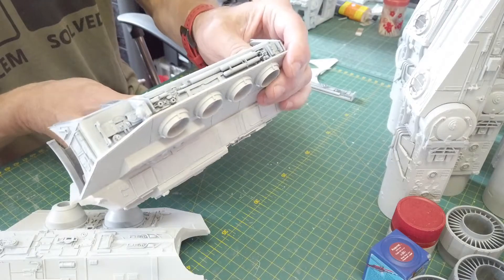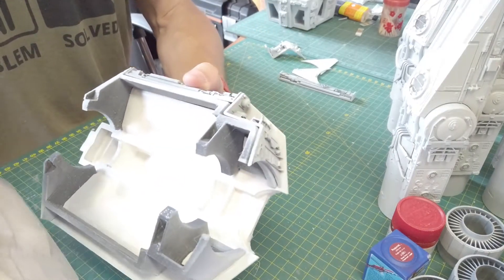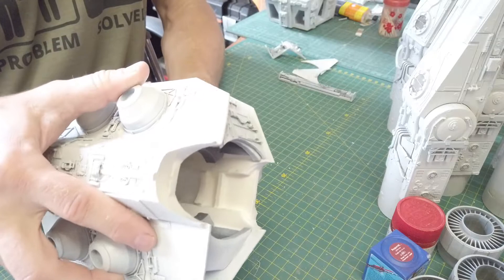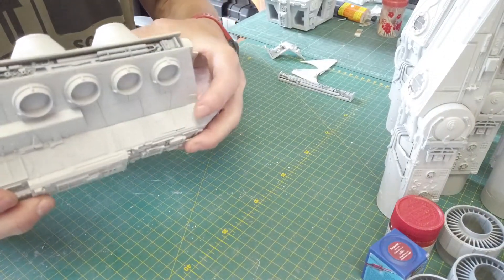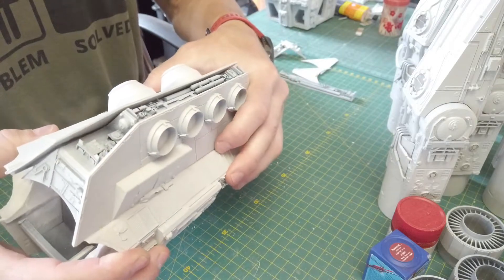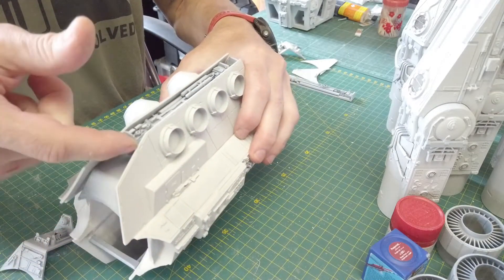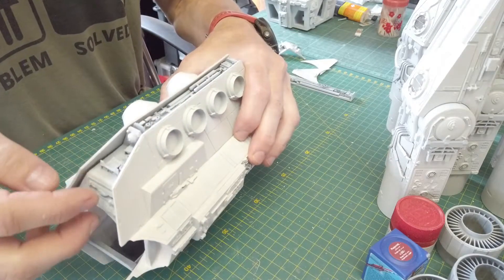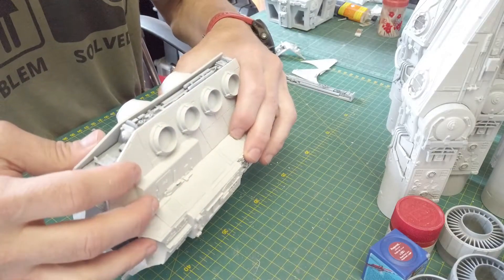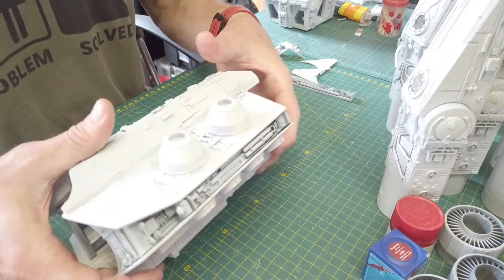If you're not doing the interior, you want to glue this together and it'll fit better because it'll seal up the top and the bottom. If it's going to be disassemblable like mine, you're going to have a gap unfortunately. Without it being on the body you can see it fits very well into this area. If you don't want to glue these in, you can just slide them in and maybe use some sticky tack on the inside. For safety I'm gluing everything on, though I'll have a slight gap since I'm keeping it open to show you guys the interior.